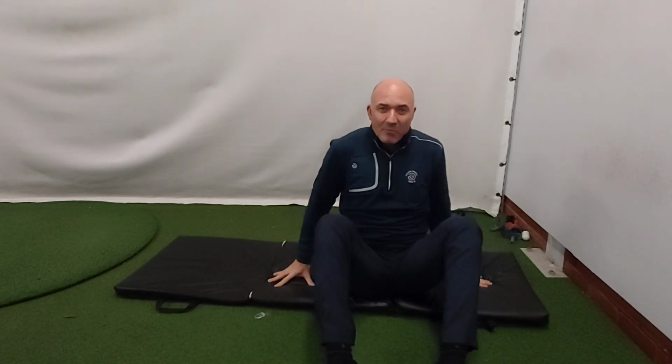Okay, so I'd be really interested for you to try these stretches gently. Make sure you warm up first before you do them. Maybe walk up and down the stairs 3 or 4 times before doing the stretches. And it'd be interesting for you to try the takeaway move where the club, arms and chest move away together with the legs resisting before doing the stretching.